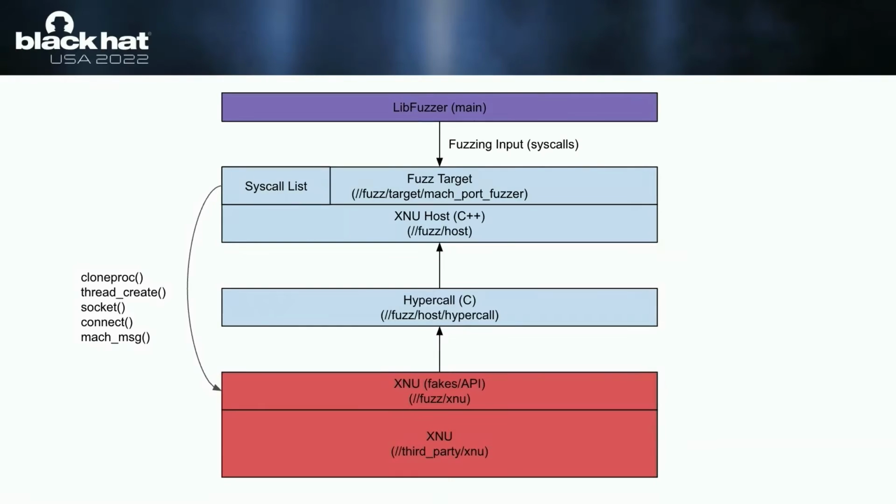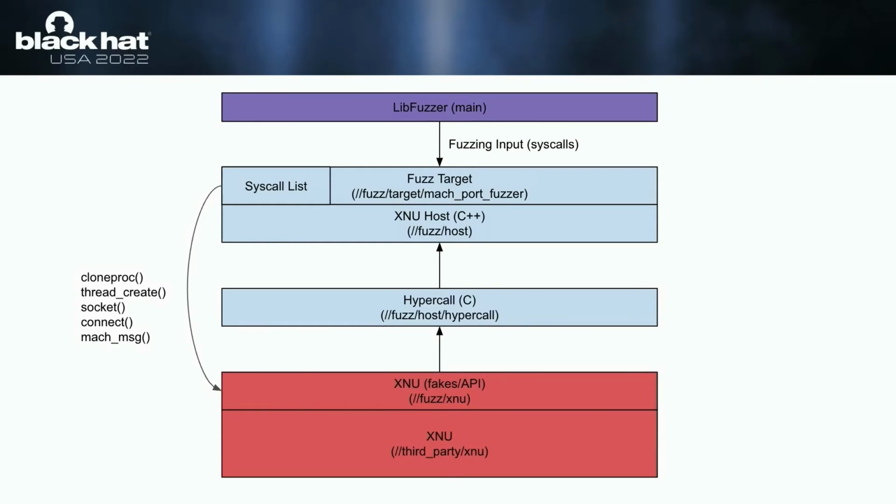And then it feeds these inputs to this fuzz target function. And then we call into the kernel in red with these syscalls in order. And this project is actually a completely user space fuzzer. If you're familiar with something like gVisor or a similar user space based containerization of a kernel, that's essentially what we're doing here.